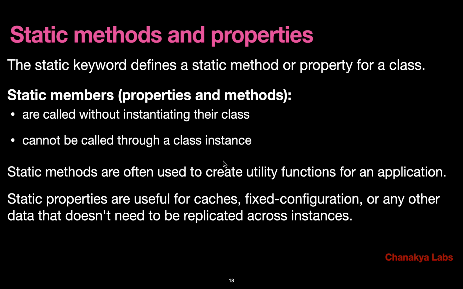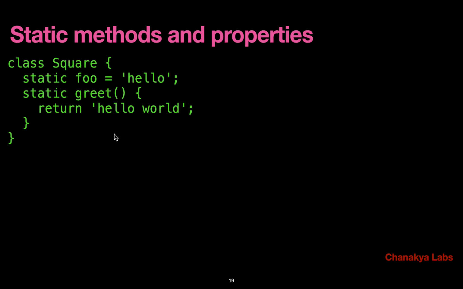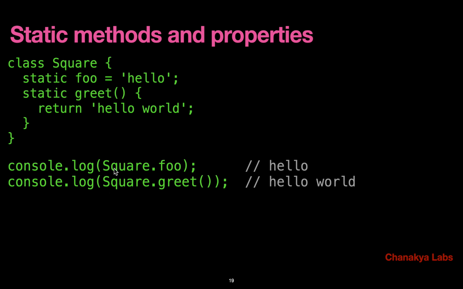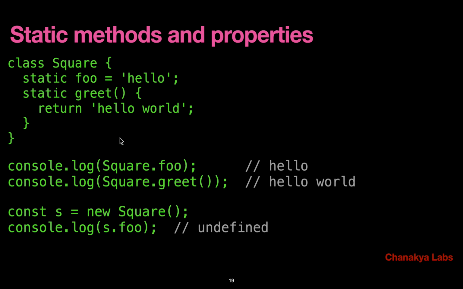So just understand that static is class-based, just once per class, and normal, non-static properties are instance specific, right? Once you understand how to use that yourself, you can be a better judge of when you need what. Okay, now you can see that if I have something like this, then directly I can do Square.foo, directly I can do Square.greet, because these are static. So this is the way to do it, the static keyword.